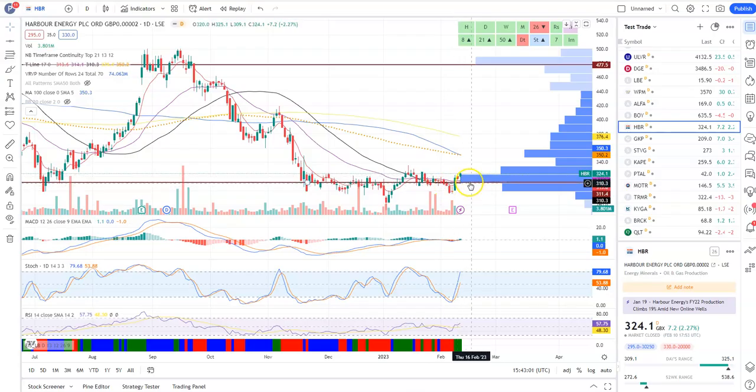So support and resistance are levels where price may be protected. That's your support. So because at this level there's a lot of volume, the price doesn't really want to come down. People are thinking they're quite happy to pay this. There's a lot of people buying because they think the price might go up from here, and there's people selling to get out. So this is acting as a level of support for us, and there's very little decrease in volume as you go up. So that means that there's less people that have bought and sold in these levels, and this price may be a little bit freer to move in this area until we hit this large blue bar here, which means in this area there's been a lot of money traded.